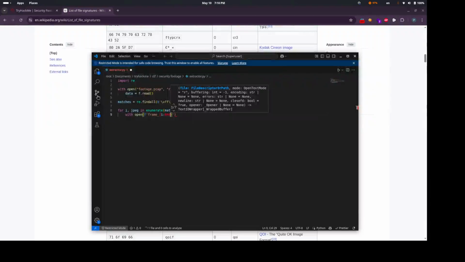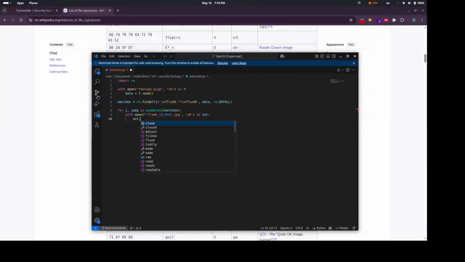Okay, .jpg. Alright, we want to write in these files, so wb, as let's call this out, and finally we write the jpeg. Alright, I believe the script is ready.